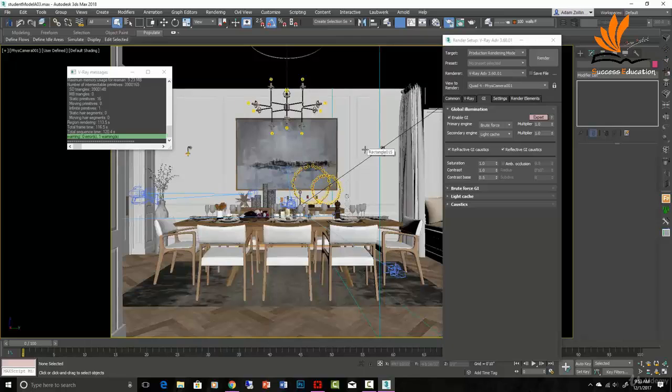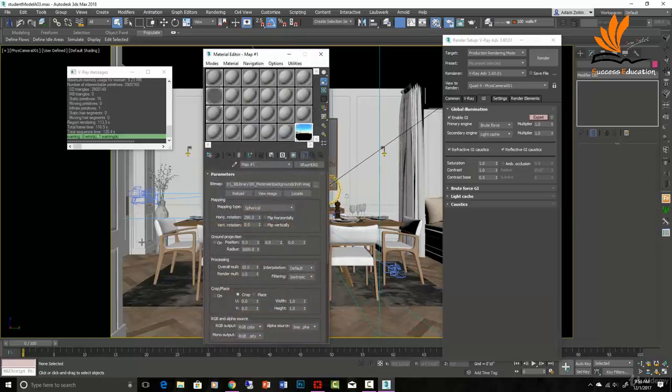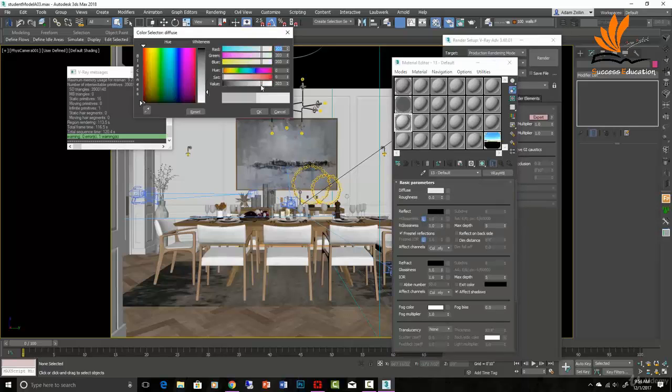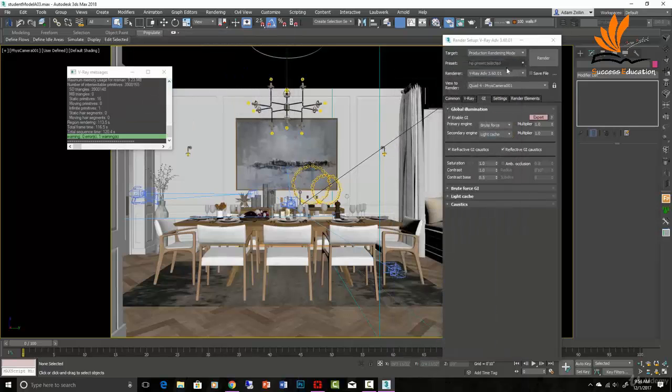Another interesting thing to consider is that we put a middle gray on everything as our material override, but actually in this scene it's going to be kind of overwhelmed with white surfaces. If these panels remain white like this, then our scene is going to be a lot more towards white than it is towards middle gray. So if we change this to be closer to white, like here, then we'll get a more accurate representation of what our rendering will be when we have all our real materials on here. So this is something to consider when you're doing an override rendering. Let's see what that looks like.